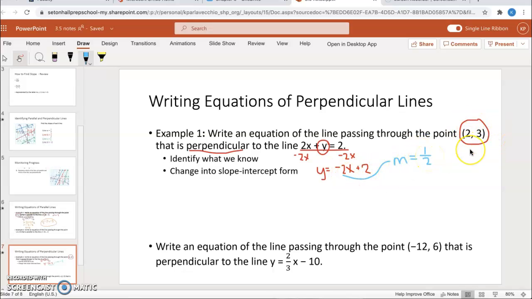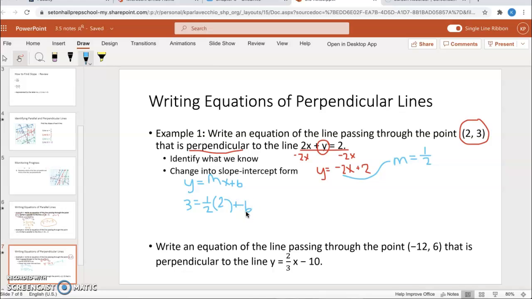And then I'm going to go ahead and use my coordinate as well. So we're just going to be plugging in the known information for our slope-intercept form equation. I know y is equal to 3 from my coordinate. My slope is now 1/2 because I took the opposite reciprocal. And my x value is 2 from the coordinate, plus b.